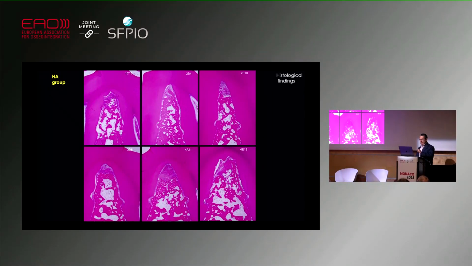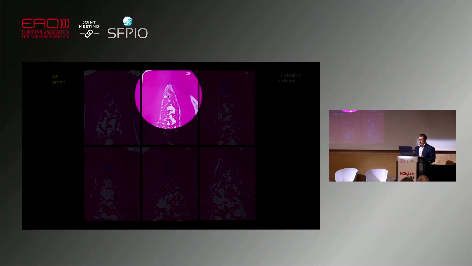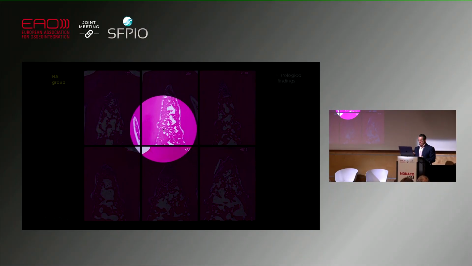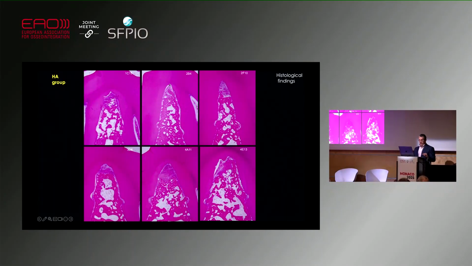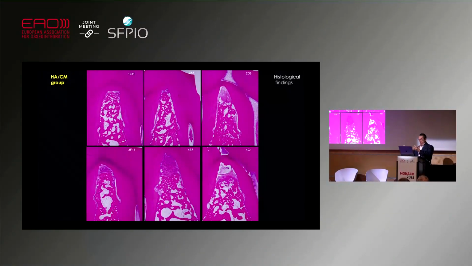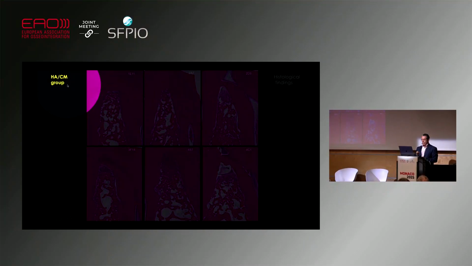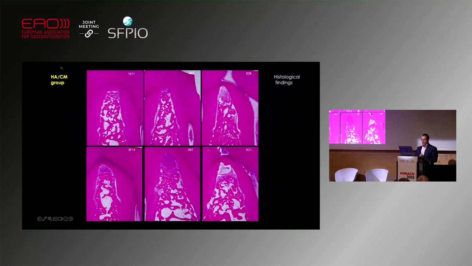Now when we look at the group treated with hyaluronic acid, we didn't observe a complete regeneration. However, if we measure the length of the newly formed cementum, periodontal ligament, and bone, it almost reached, in many of the cases, the fornix of the furcation. It was not completely regenerated. However, the regeneration process seemed to be more robust compared to the control, and the same features were visible also in these slides where we combined hyaluronic acid with a cross-linked collagen matrix.